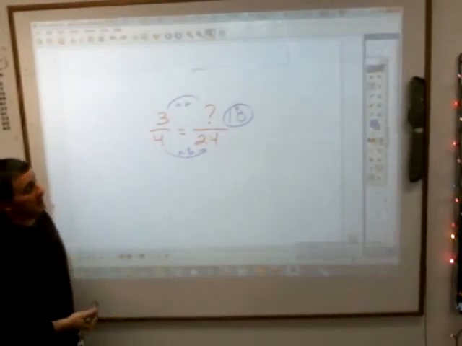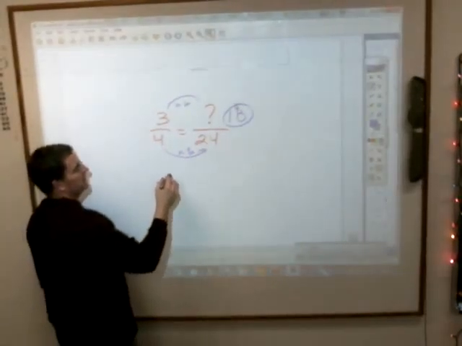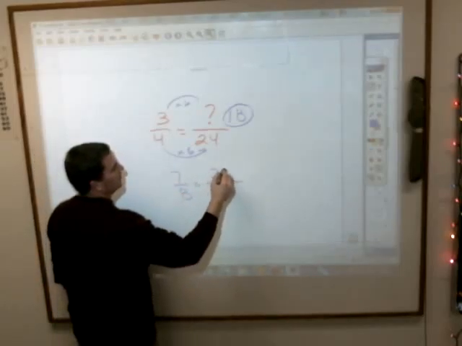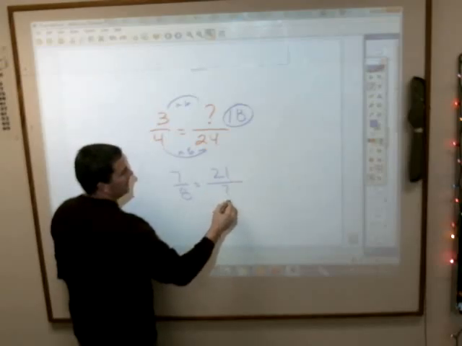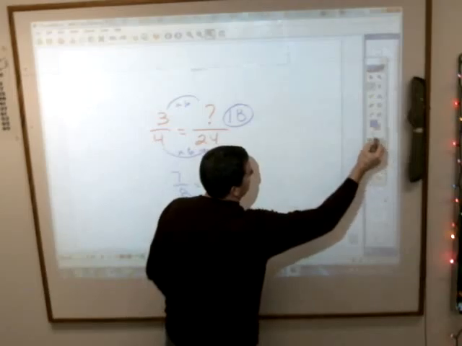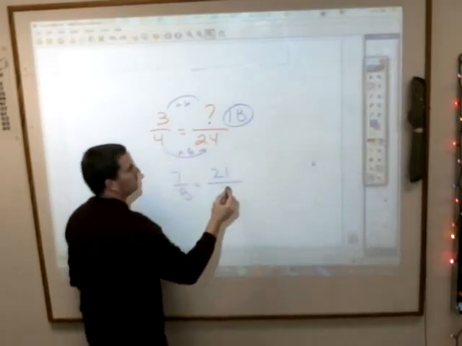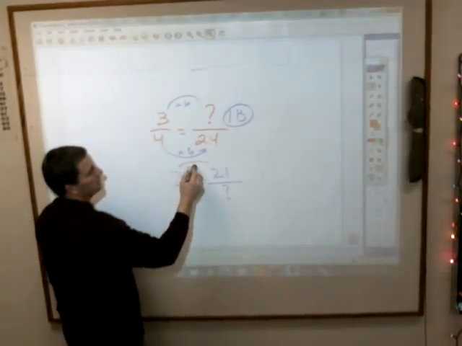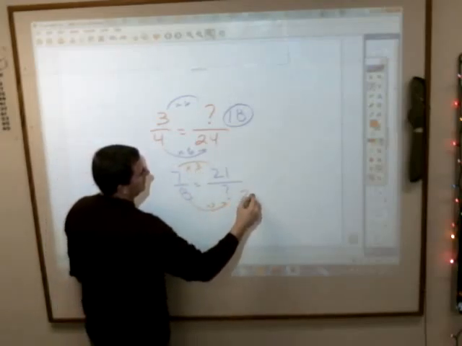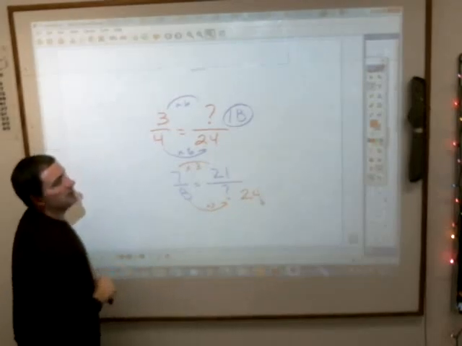And it would be the same thing if you were missing the bottom number. Let's say I have 7/8, and I want to write a fraction that has a 21 on the top. What would the bottom number be? Well, you just have to think to yourself, preferably not out loud: 7 times what is 21? 3. So 8 times 3 is 24. It's a pretty simple little thing.